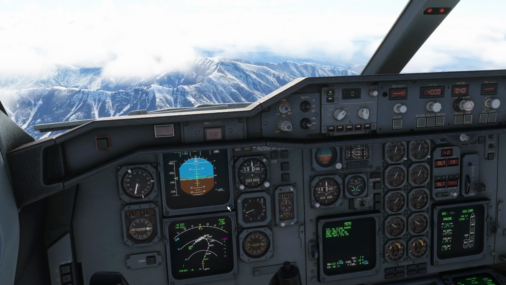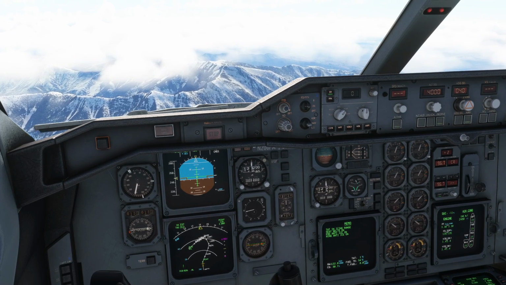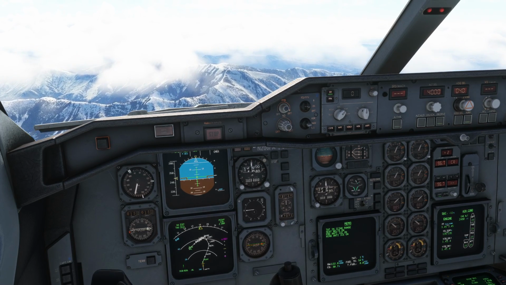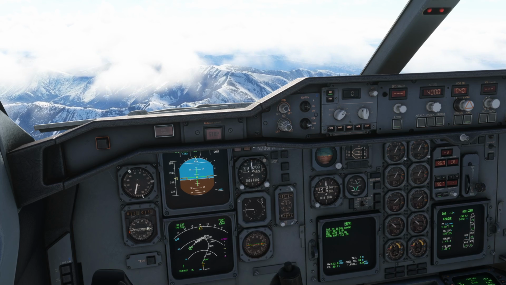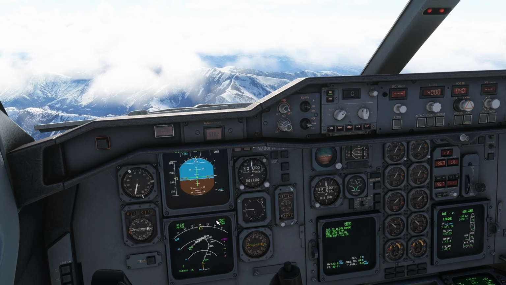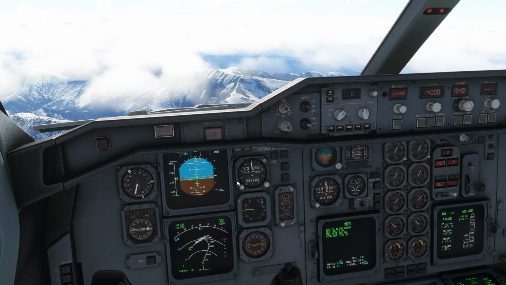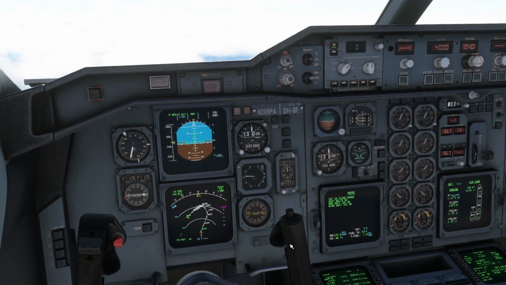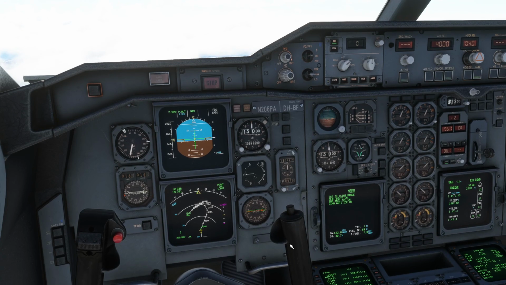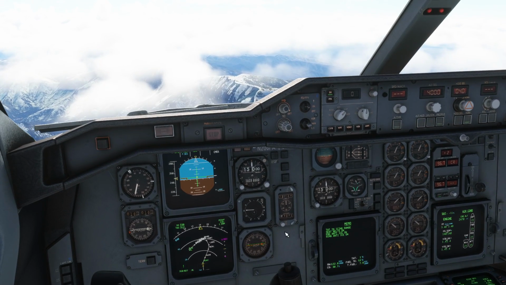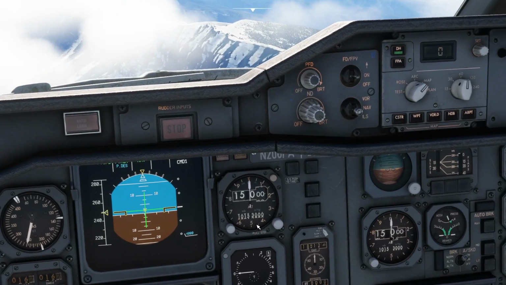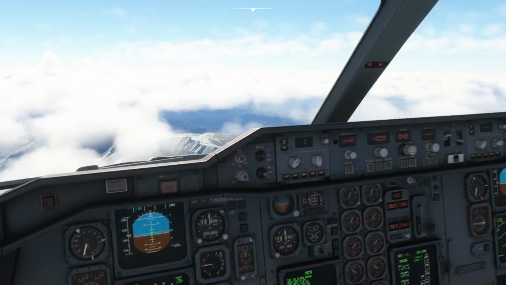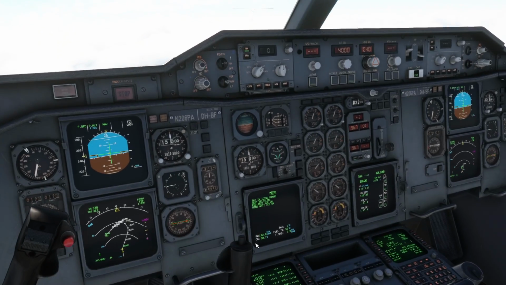I'm not sure if this aeroplane has a radar altimeter. I wouldn't have thought it does, but we'll know because it will come up if it does when the ground gets close beneath us. I think it just has barometric pressure altimeters.